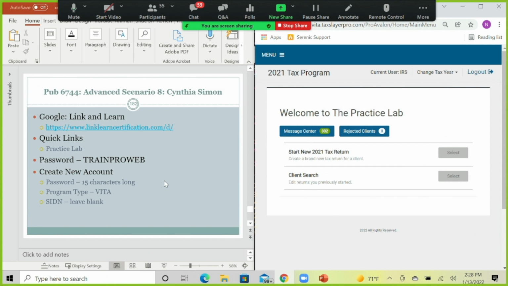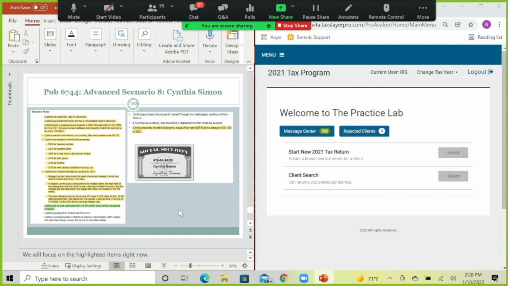So hopefully you all have had time to go and create your account. So working on the scenario, we see on here that we are preparing the return, and it is for Cynthia Simon.